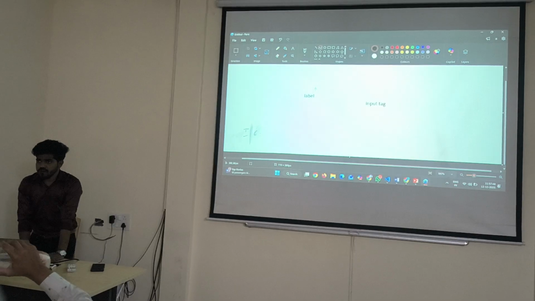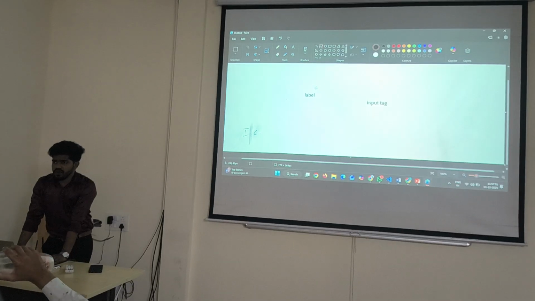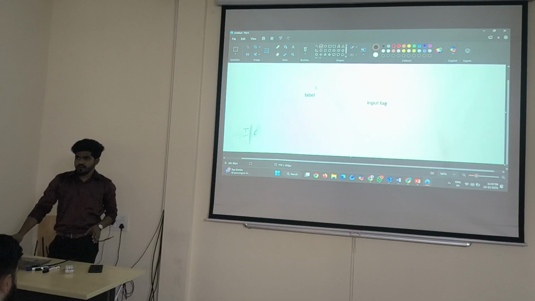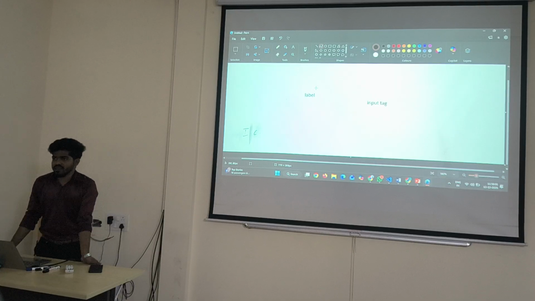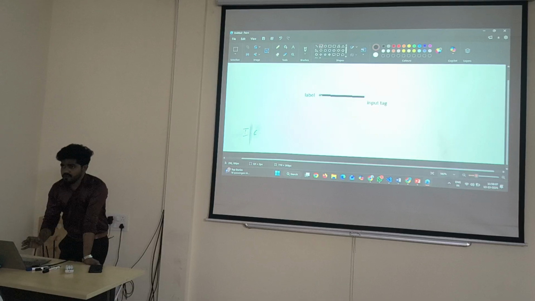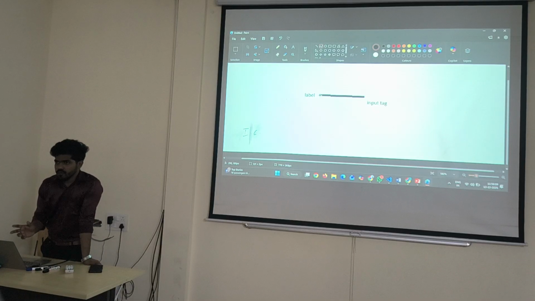See, in the label we are using the for attribute. That for attribute defines which tag I am going to reference, which tag it belongs to. Here I am using one input tag, and the label is a separate tag.